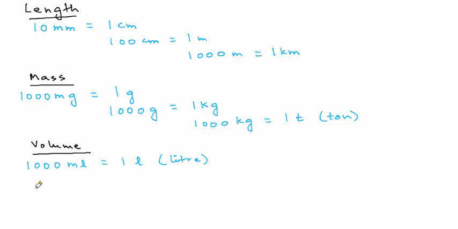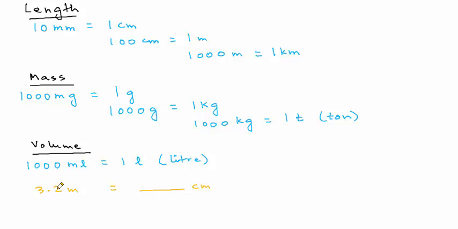Let's say we want to change 3.2 meters to a certain number of centimeters. So the question is 3.2 meters is how many centimeters? Now if you look here, the conversion factor between the centimeter and the meter is 100. 100 centimeters is the same as 1 meter. So obviously the meter is the larger length. And if you want to change a meter to a certain number of centimeters, you are expecting a larger value. And therefore, you're going to multiply this with 100.